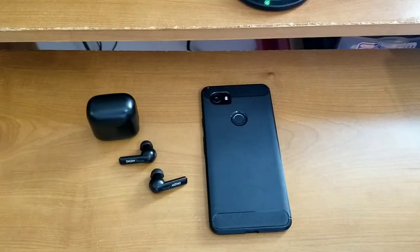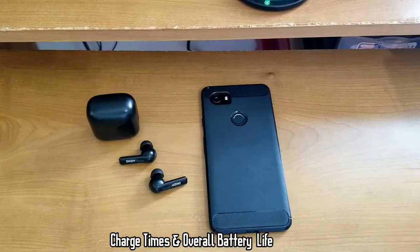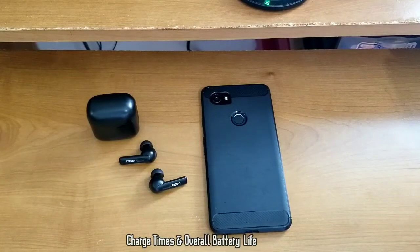But the overall durability on these earbuds is top notch in my opinion. So let's keep it going now. Up next, let's talk about the overall charge times and the overall battery life of these earbuds.